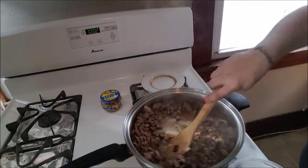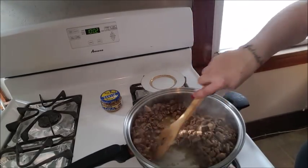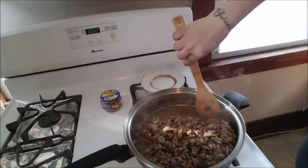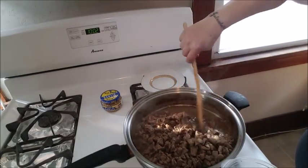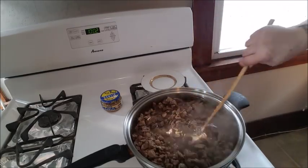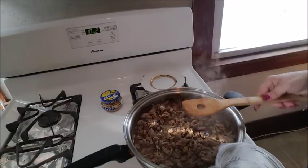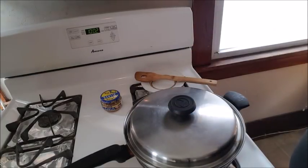So, once you've already scraped the bottom, you see there's nothing there anymore because the meat has picked it all up. Now we're just gonna cover it up and let it cook. Remember, it's on the lowest. So here we go. Timer for 20 minutes.